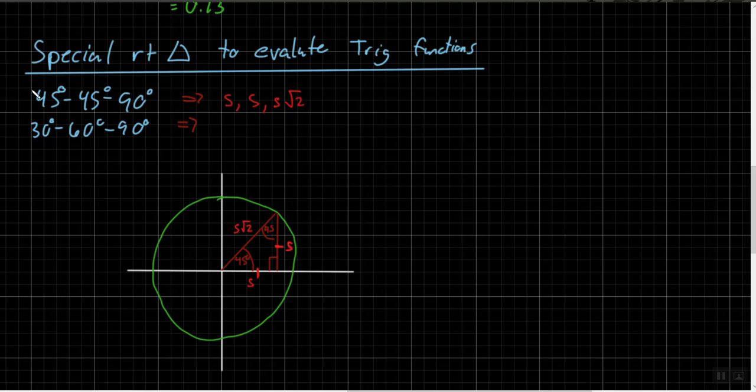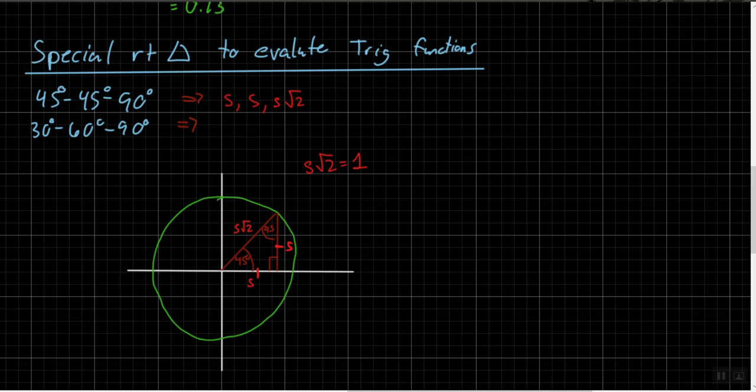If I drew a line on a circle from the center out to a point on the circle, what did I just draw? My radius, yes. And my radius in my unit circle is 1. So we know that S times square root of 2 equals 1. S is the length of the short sides. We don't know that yet, but let's figure it out right now.